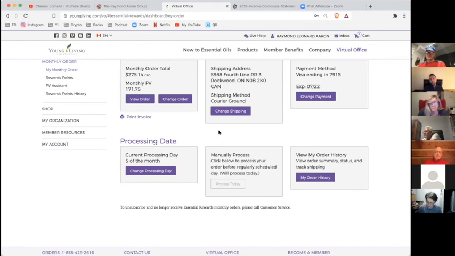If they enroll in the second half of the month, I tell them to change their processing date to the 20th. So in your second, third or fourth month in Young Living, by the 20th of the month, almost everyone will have ordered.